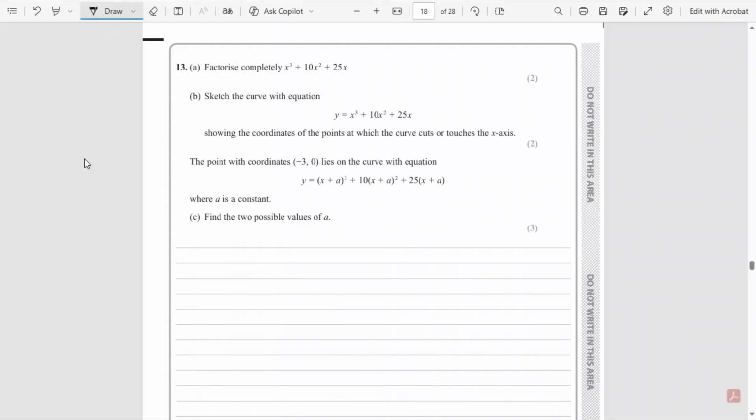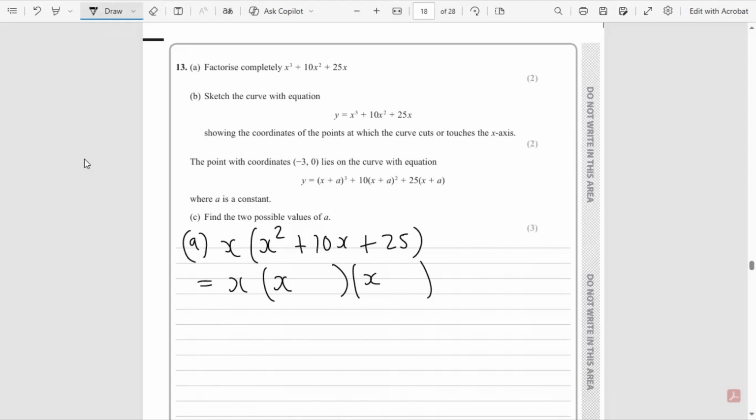Really, this is a GCSE question. Hopefully you should all feel okay with this one. You will notice that there is a common factor of x for the three terms. You can bring the x to the front and that gives us x times (x squared plus 10x plus 25). And then we just need to factorize the quadratic. So hopefully you can see we can write two pairs of brackets. We can put an x there, we can put an x there, and hopefully you'll see the missing number in the gaps is a plus 5 for both of them. Now, if we want to, we can write this like x times (x plus 5) all squared like so, but either this answer or this answer would be acceptable as a final answer. Great, so that's part A.